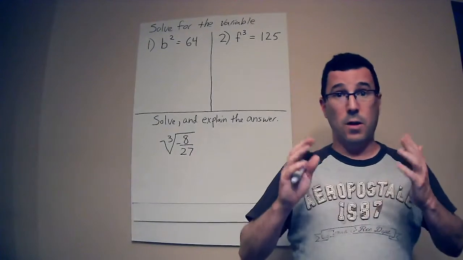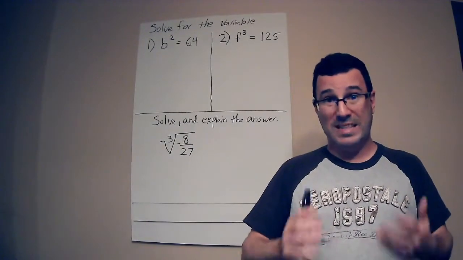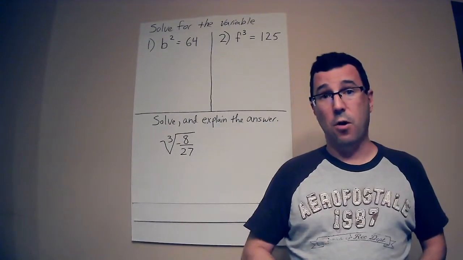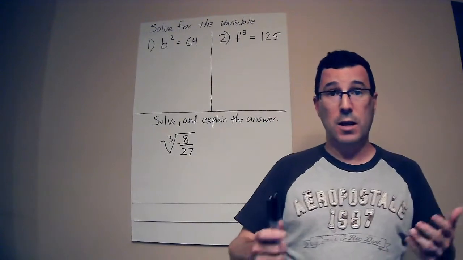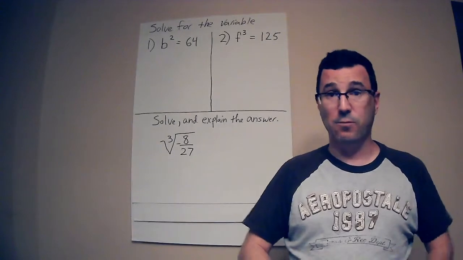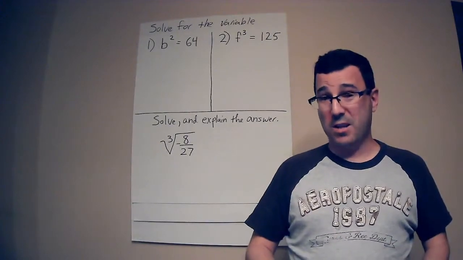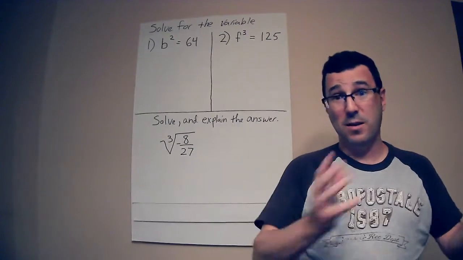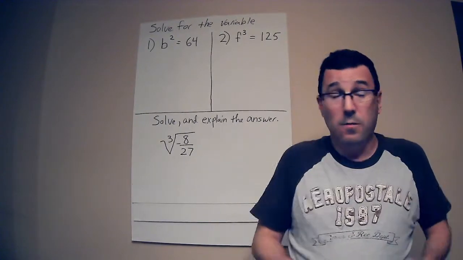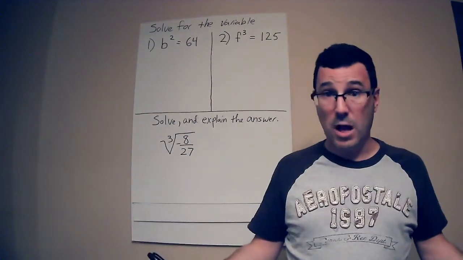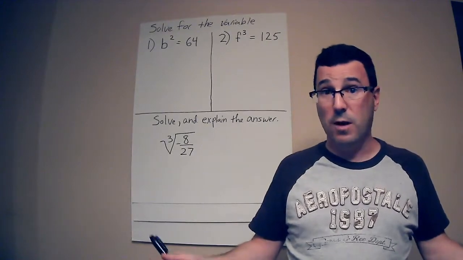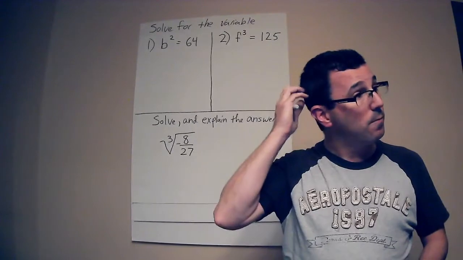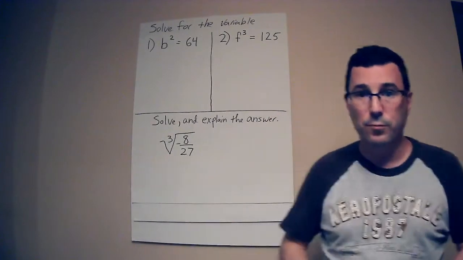So we're going to do some problems, some examples that involve equations that involve square roots and cube roots. Now, if you haven't already gotten comfortable with square roots and cube roots, I highly advise you to look at my video on how to do that, or, as I always suggest, go to Khan Academy. They have great videos there as well. So I have a few examples here that I want to go over. So let's get to it.